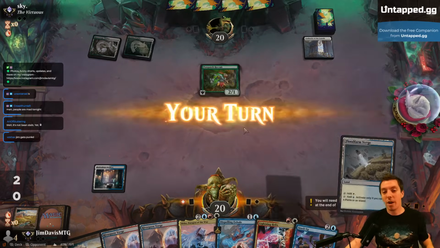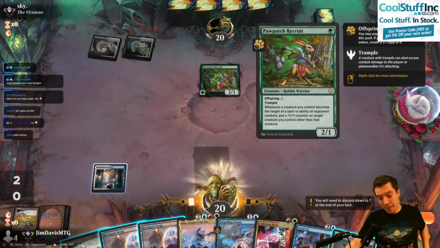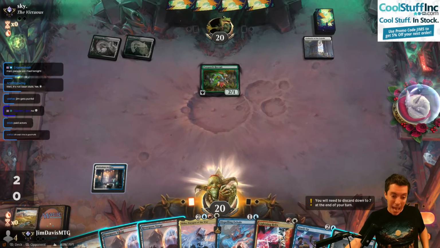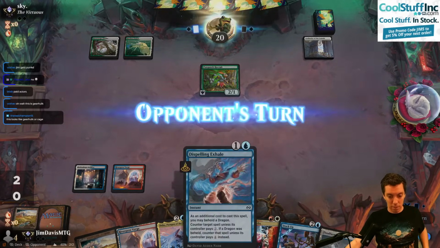Oh, all right, we're good. We got Paw Patch Recruit. We're good. It's dead, but we're good. We're gonna just let the turn go here. We can do this or this.